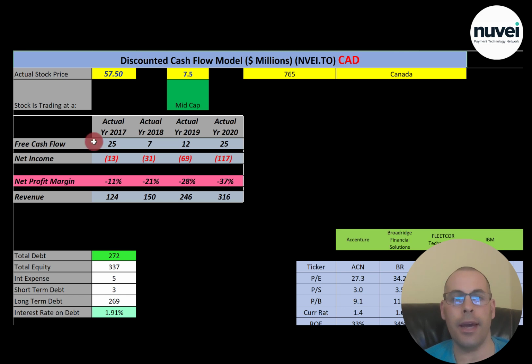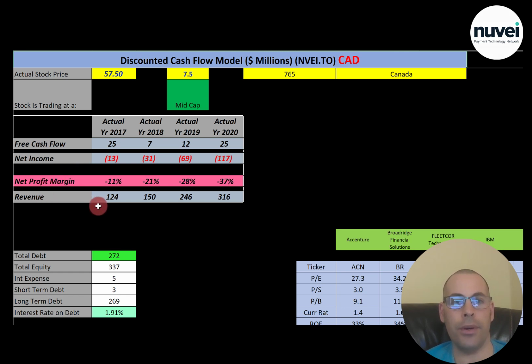It's good to see they have positive free cash flow, but negative net income means they're passing through lots of losses. If you always have negative net income, eventually you will go out of business. The company's passing through lots of financing expenses, financing debt, financing acquisitions. They do have positive operating income, which is good, but it's going to be really settled down with all this debt and leverage that they're putting onto themselves.